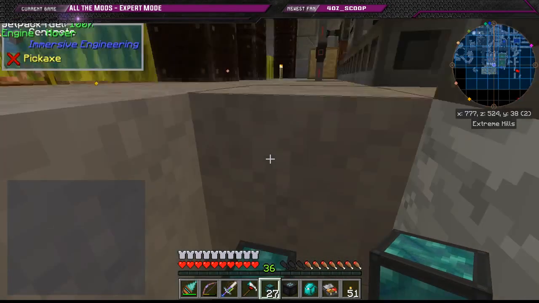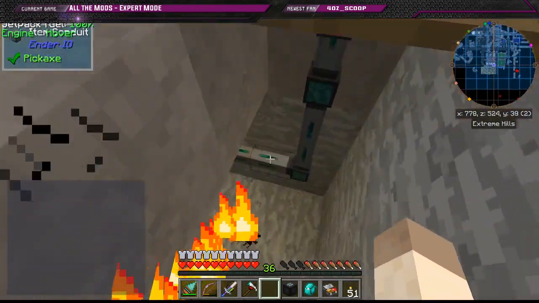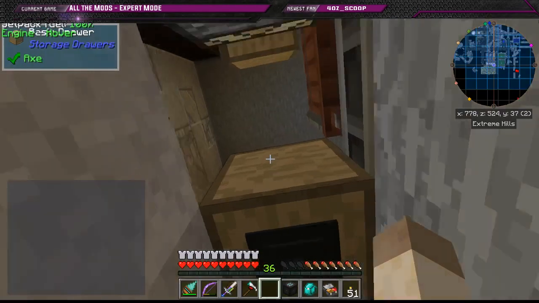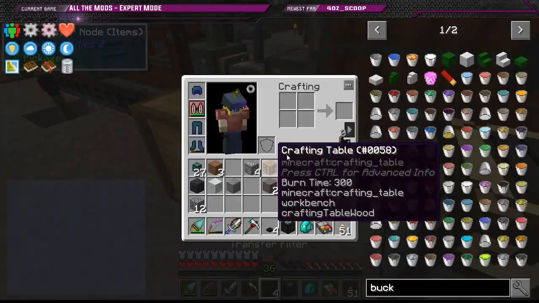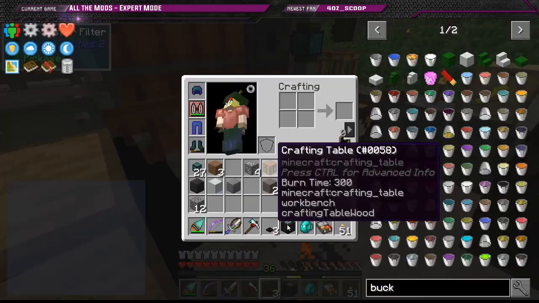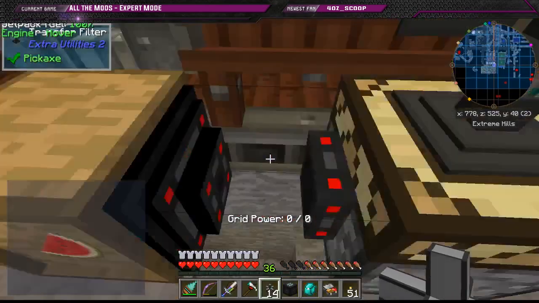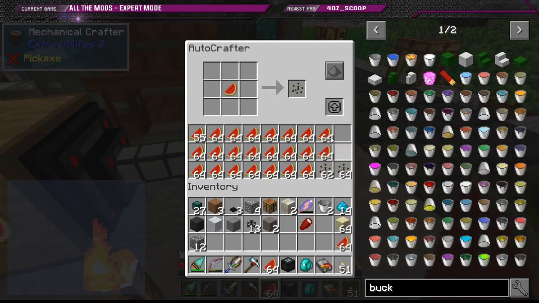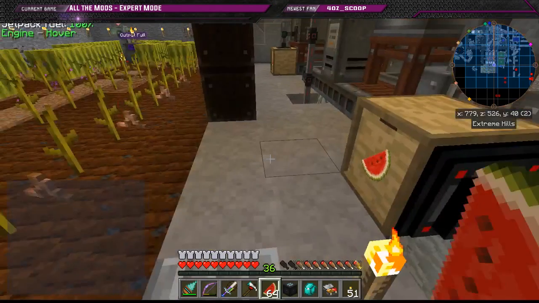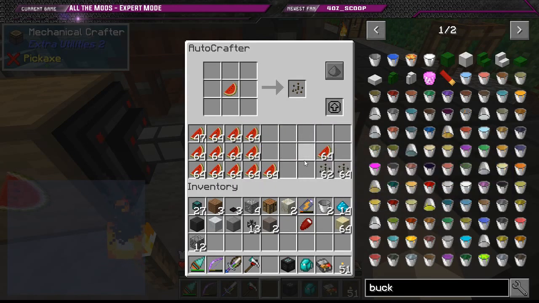And we're gonna have a drawer here that will accept all of the melon. Okay. And then a transfer node, a filter, which if I click on it, will limit it to a single stack. And there we go. So that should start only putting a single stack in here. That will definitely help. Let's fill that up. There we go. Okay, so this is gonna be more functioning.